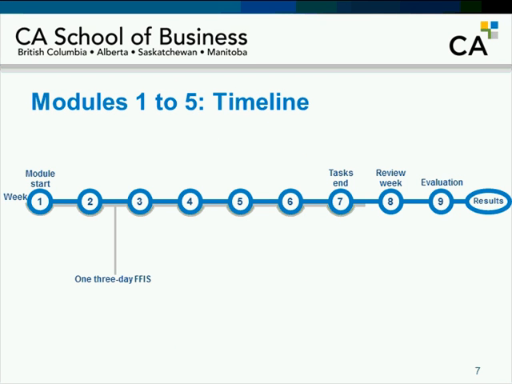So then each module is 8 weeks long, and so during weeks 1 through 7, students would read the weekly narratives and then complete their weekly tasks. They'd be receiving feedback from their facilitators, and then they'd revise their responses to the tasks based on that feedback. And then during this period, students also have the option of attending the weekly online chats and completing the self-study multiple choice questions. And then tasks end in week 7 of the module, so that leaves students with plenty of time to prepare for the module end evaluation, and that takes place on the Friday of week 9. And then each module also has that 3-day face-to-face session, and that takes place on a Friday through Sunday at some point through the first 7 weeks of the module.